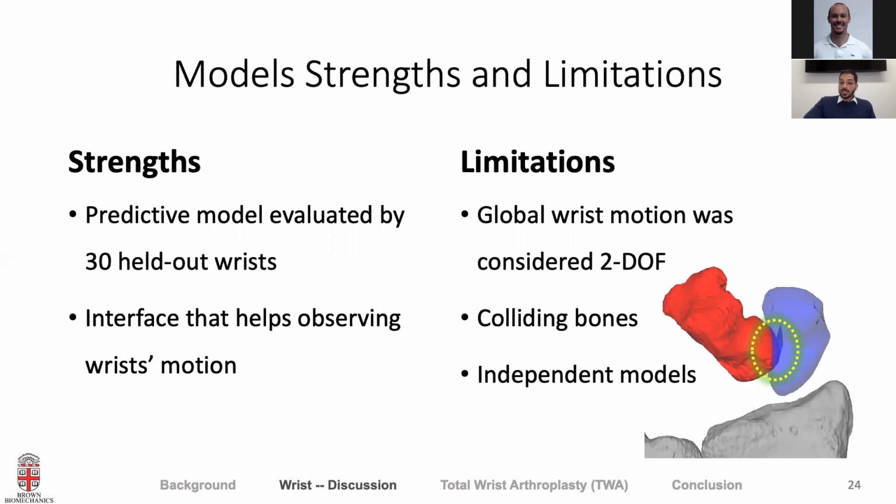There are some limitations in the modeling, though. There is room for progress in model selection, and we did not consider the pronation, supination in the wrist global motion, which might improve the final mathematical model. Also, collisions between the bones after model prediction were not evaluated in our model, and finite element models will be helpful in evaluating and improving the mathematical model.